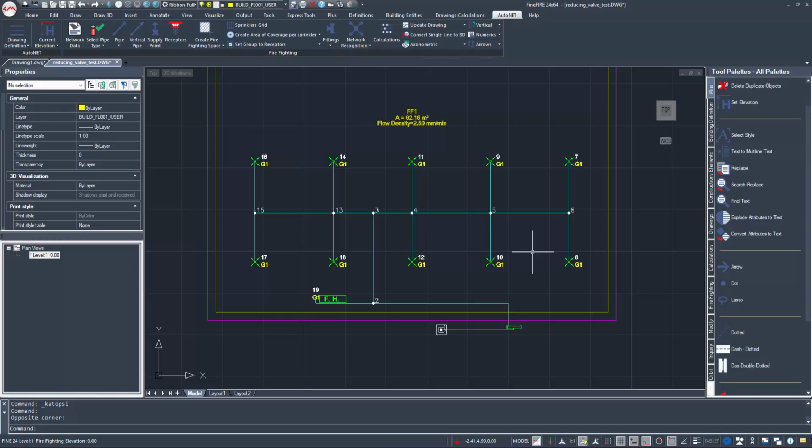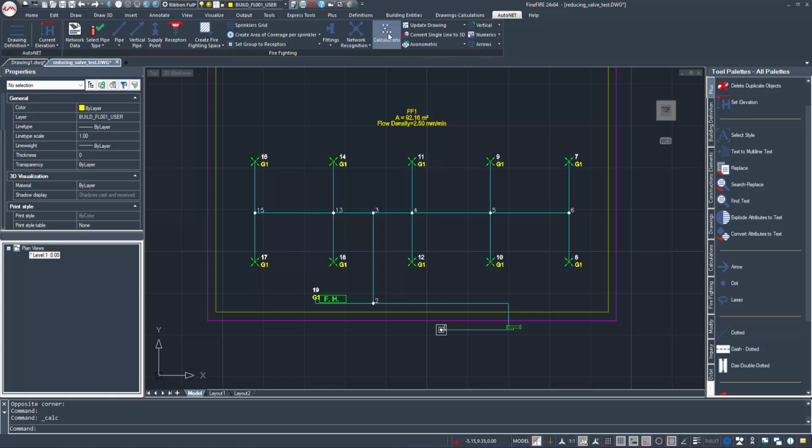In this project, we see that there is a fire hose reel in network section 2.19. The fire hose reel requires a discharge pressure significantly higher than that of the sprinklers. Therefore, from this point, we know that the pressure at point 3 will be quite high and will result in a discharge pressure at the sprinklers higher than desired. For this reason, the pressure at point 3 must be regulated using a pressure-reducing valve.